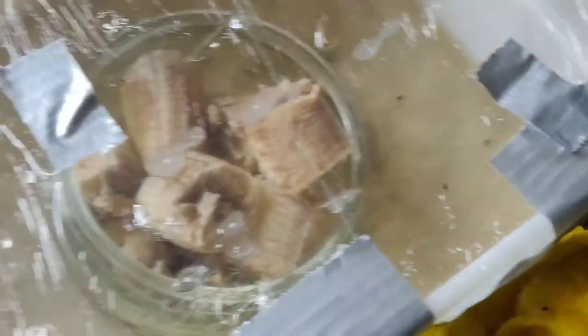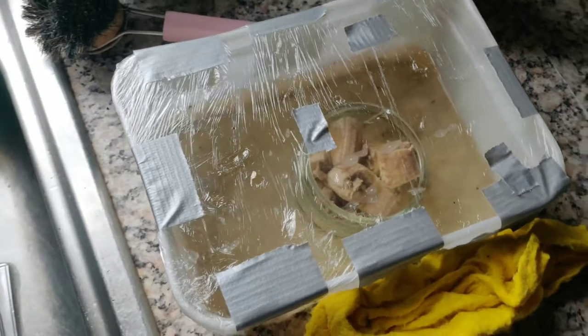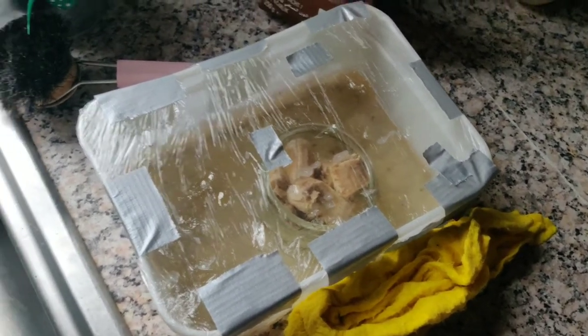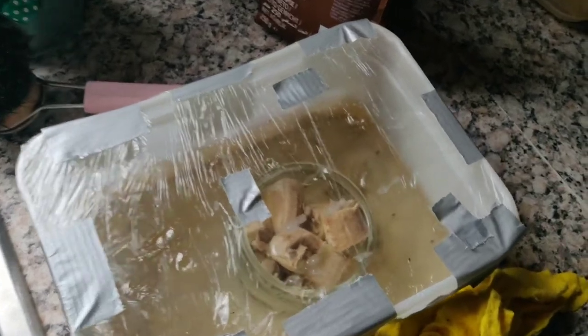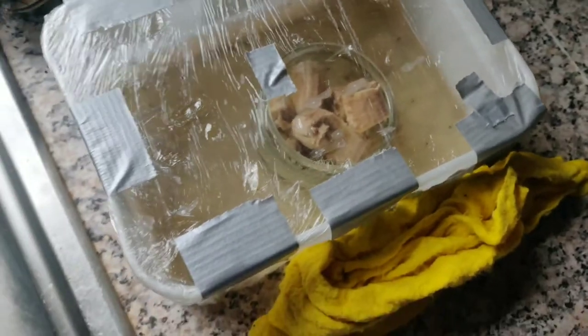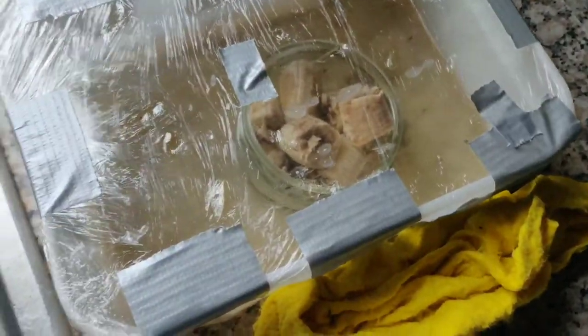So essentially this is it. You'll be able to see that there's a few flies already in there. The whole idea of this — you can probably use any type of fruit, but we use banana. We use white wine vinegar, although I don't think it matters that much at all. I think that's generally just to help the smell as well. And then also obviously we've got banana.